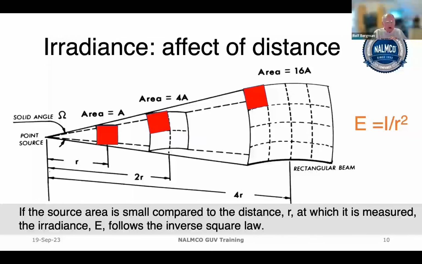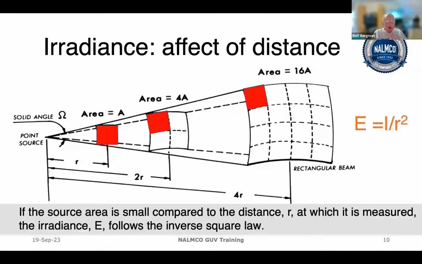Notice if I have a cone of light here, a sort of square cone of light, that's called a solid angle. And at a certain distance r, I map out the area within that cone, and we call it A. And notice that as the cone goes from a point source, it grows.